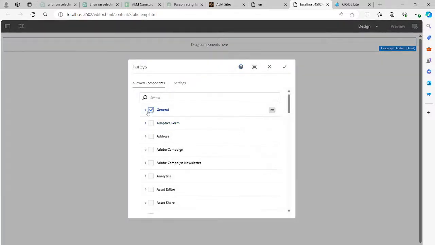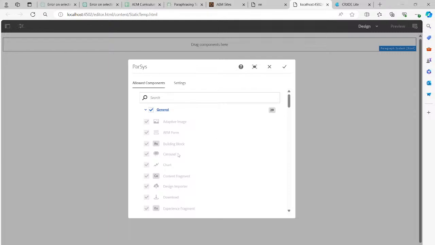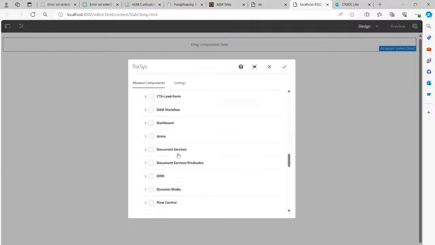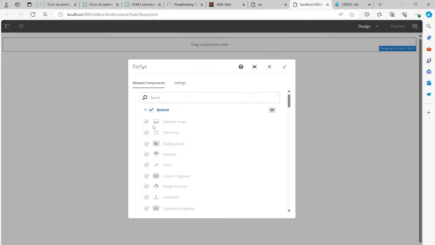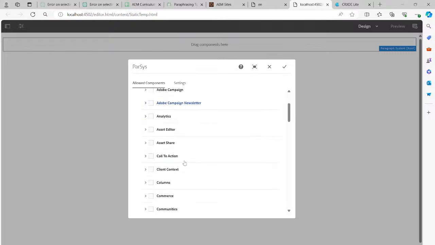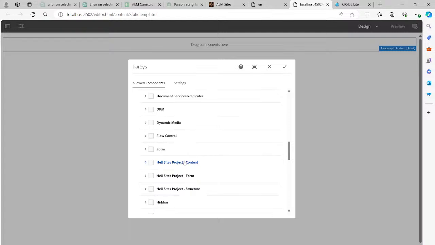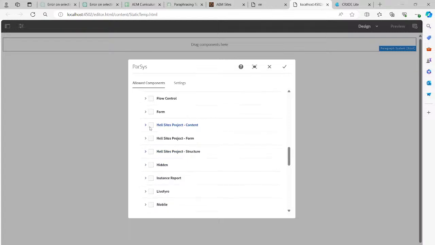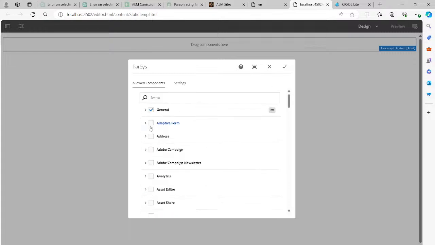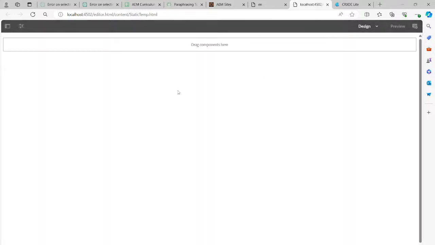Here I am just mentioning what are the components that were present in this general. I want to see that in my static, onto my parses. I can say simply it was in parses. And if you want anything other than that, you can add. If I want to see my projects, what are the components present in my projects, I can click. OK. You can see both, everything whatever was presented in this. Okay. Right now I don't want all these things. I just need the basic things. Click OK. And again just go to the edit mode.